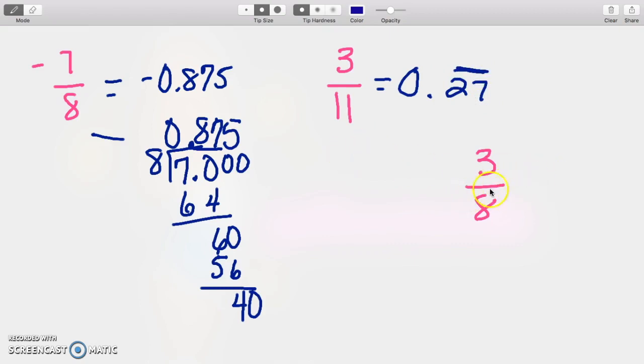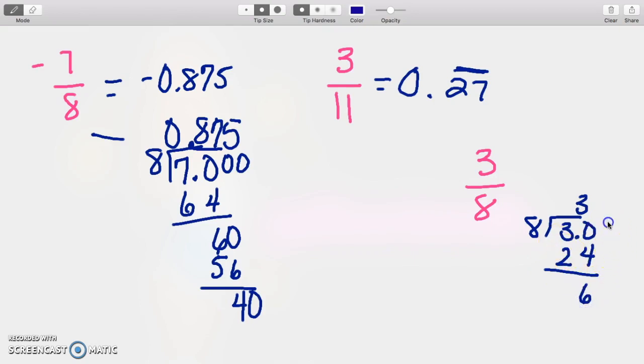And the last one, 3/8, I am going to go ahead and divide that one. So that's 8. 8 cannot be divided into 3, so I add a decimal. Keep in mind, I keep adding my decimals before I divide, and I think that will make it easier for you to understand. So 8 cannot go into 3, but I can add a decimal and 0. 8 can definitely divide into 30. 3 times 8 is 24. 30 minus 24 is 6.